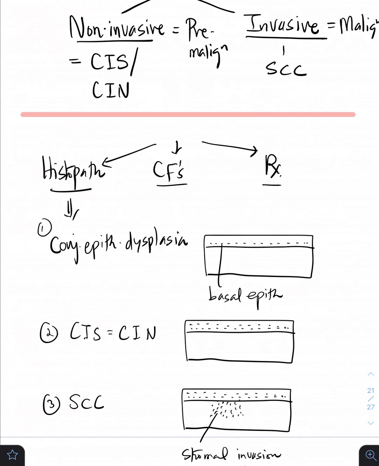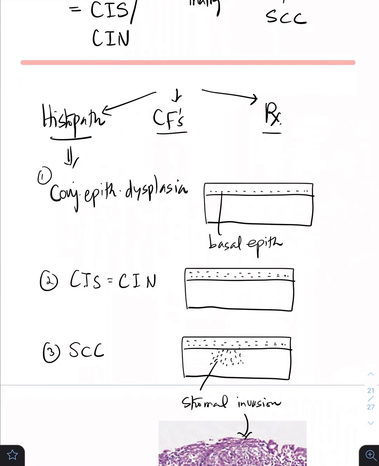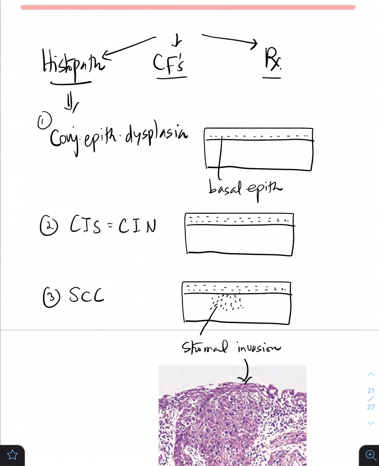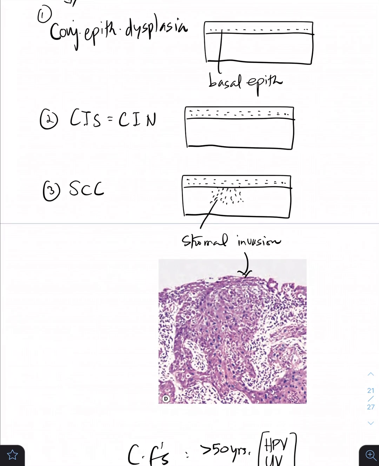But when this tumor is going to break the basement membrane, it's going to invade the stroma. The stromal invasion is what signifies the squamous cell carcinoma which is the malignant variety. You can see the tumorous cells involved the entire length, that's the stromal invasion of the tumorous cells, that is squamous cell carcinoma.